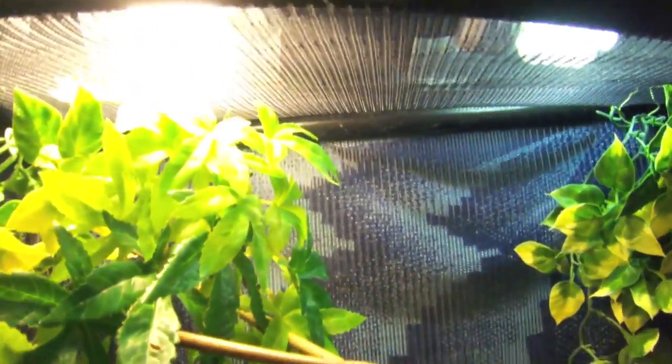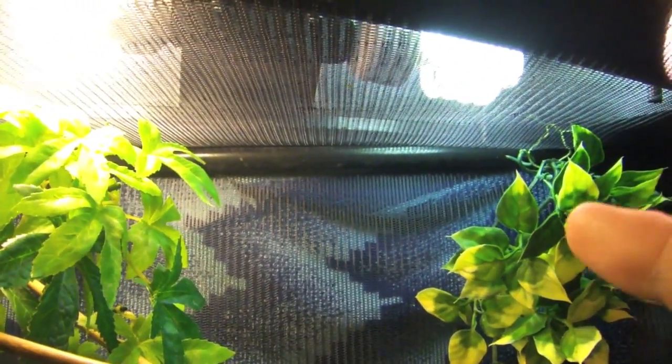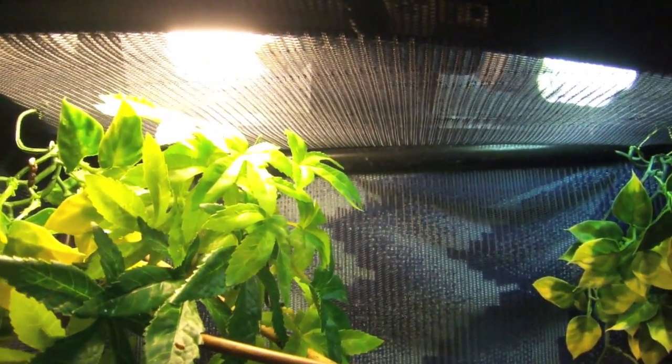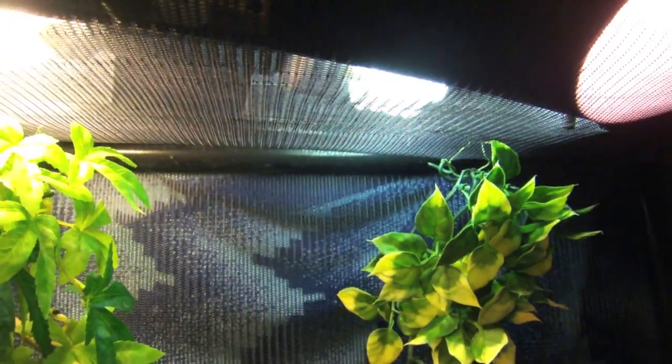As for the other lights, I believe that's a 5.0 up top there, and then that's one of the grow bulbs or something like that. I believe that one just provides light, not much UVA or UVB, but that one's UVA and UVB. That's for lighting. It's really simple. And then up top, I have the Exoterra canopy, and then just a normal basking.